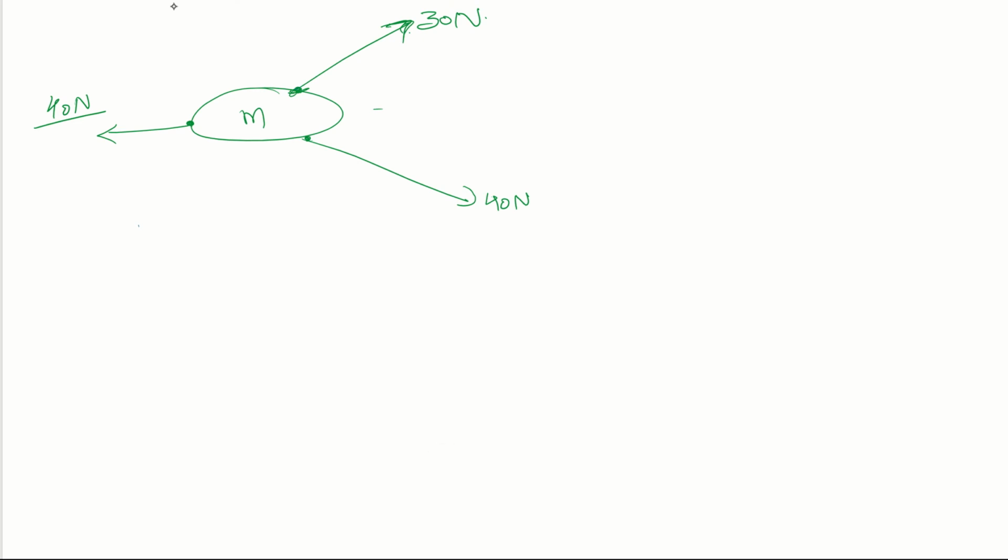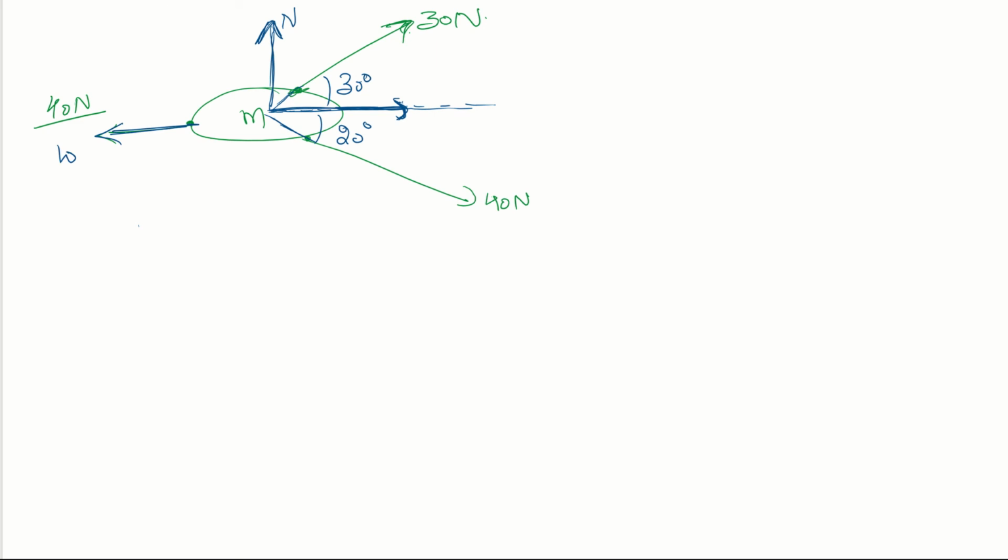I can say that this is a 2D vector with respect to this horizontal surface. So I can find the component of this vector in the east direction and find the component of this vector in the north direction. So let's say this is acting at an angle of, I'm going to assume, 30 degrees, and I'm going to assume this angle as, let me change the angle, 20 degrees. And this is acting along the west direction.